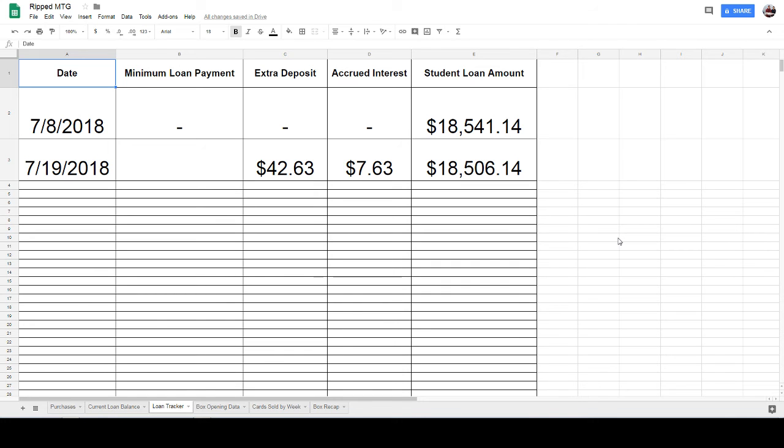But as far as that goes, I have a Return to Ravnica box or another Core 19 box I'm going to open on Sunday. I have not decided which one I want to do yet. I kind of want to do Ravnica just because they're going to be printing Ravnica again, or a new set, but there could be reprints in there that might crash the value of some of the rares. Right now the Shocklands are still a good price, but there's a good chance they might reprint those in the next Ravnica set. And so I'd like to open those sooner rather than later to try and unload Shocklands while they're still expensive or semi-expensive.